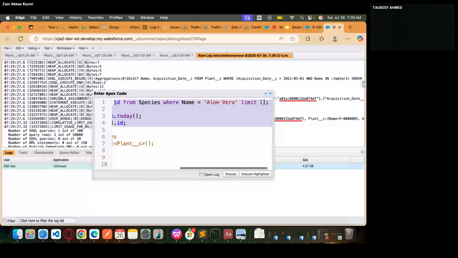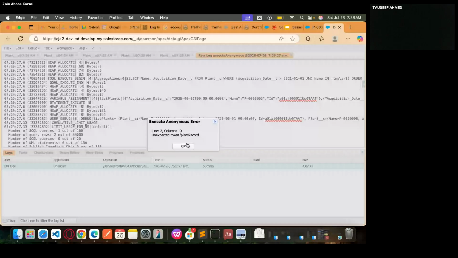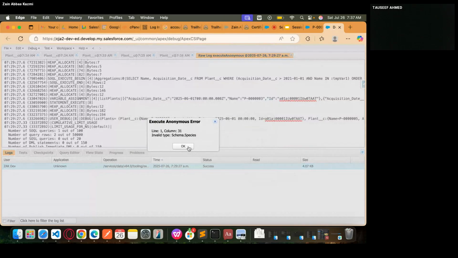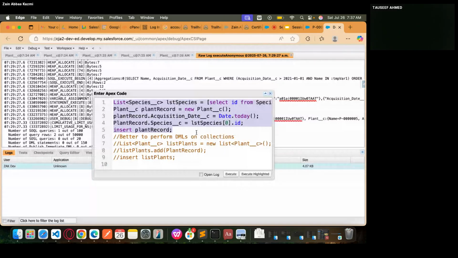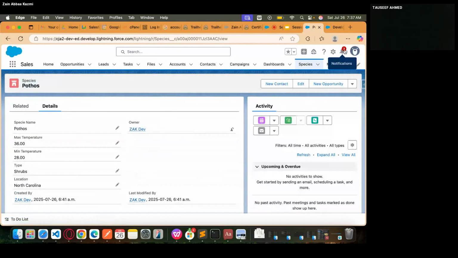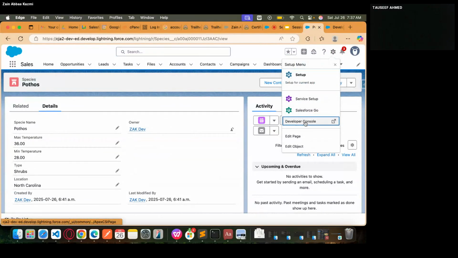We're going to insert a plant record. Unexpected token plantRecord. What's that? Species, must be a spelling mistake. Let me check. Edit object.